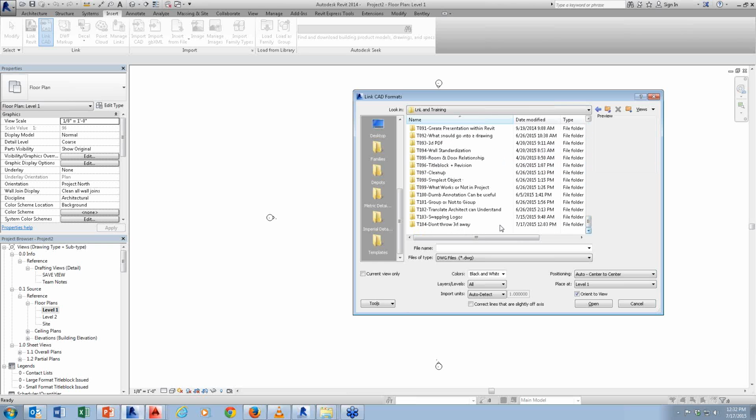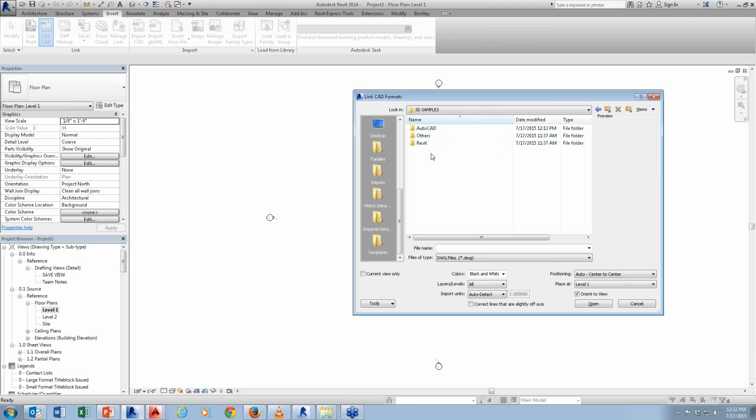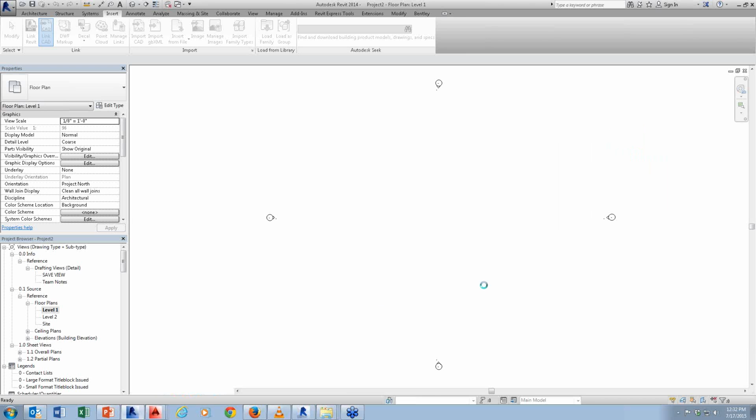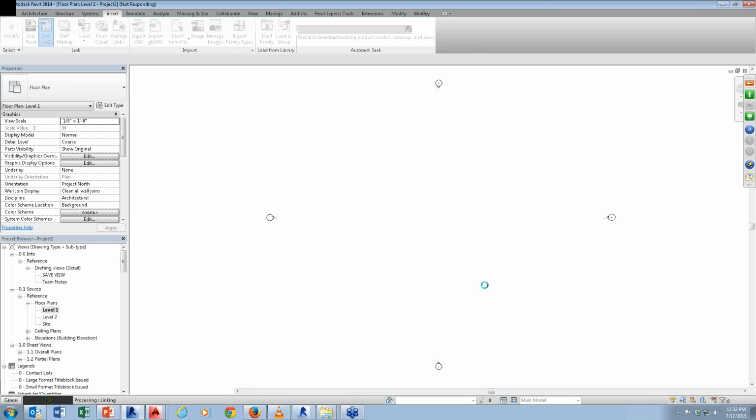Mention learn training. And then sample, I'm going to go Revit. Let's go into this. I would say put it there. Current view, I typically say check it off. If it's a 3D model, check it off, because you want to use those as 3D model. I'd say visible. You can make it black and white, or you can make it preserved, but I'd say black and white just makes it look good. Okay. So it's going to take a while.